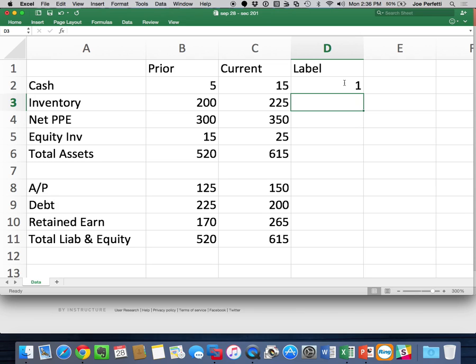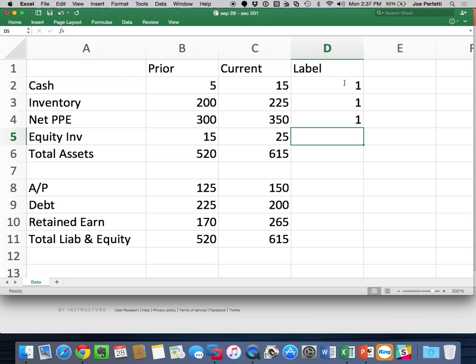All right. Label. Inventory. 1, 2, 3, or 4. Operating 1, non-operating 2. What's inventory? 1. Net property, plant, equipment. 1, 2, 3, or 4. Okay, why? Because you need to operate the business. Yeah, the net PP&E is going to primarily be our manufacturing facilities that we're going to operate our business on. Okay, so we're going to make our products or service in there. Hence, net PP&E is traditionally operating.